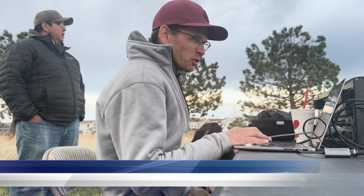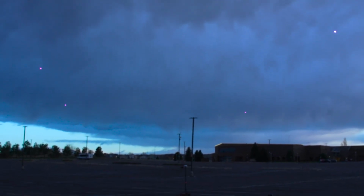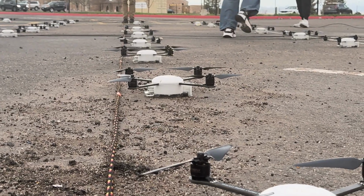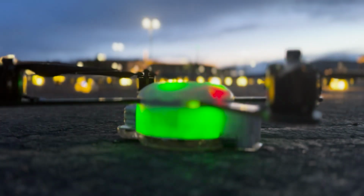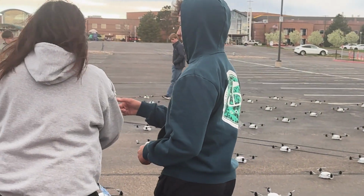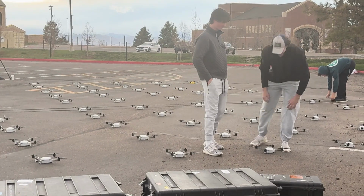Right now, we're just kind of going through our checklist, make sure everything's safe. We always fly 4 corners first, make sure we're going to clear light poles, make sure our batteries are great, make sure we're staying in the operational space, and most importantly, making sure that we're giving the audience the best possible views. There's an immense amount of work that goes into this show and can take up to 2 to 3 hours just for the setup, only for a 10 to 12 minute show.